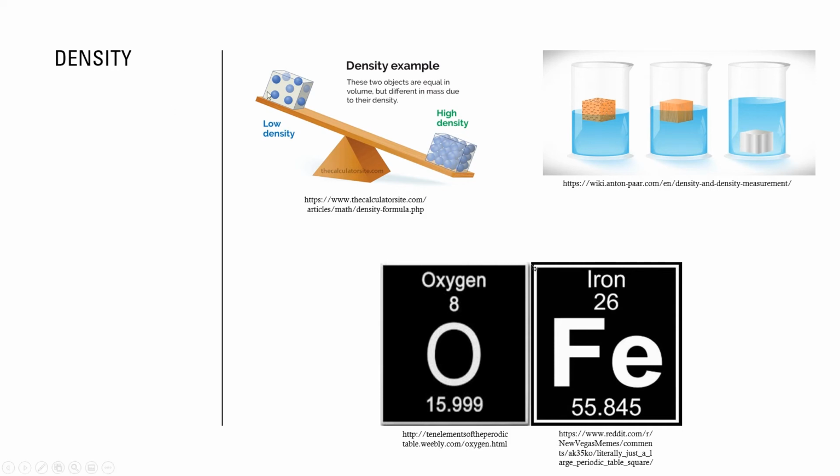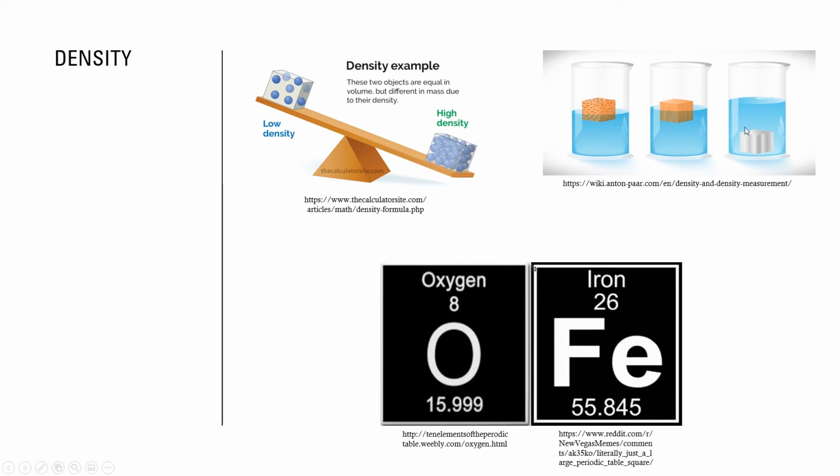So as an example here we have two different substances that have the same volume, but we can clearly see that here we have lots of particles packed in, meaning that there is more mass in the volume, meaning that it has a higher density than this one over here, which doesn't have as many particles packed into the same volume. Now, this higher density means that it is heavier than the low density block, but we could also say that this block could have more mass if it was larger than the high density block as well. Now, this can lead to concepts such as buoyancy, whether things sink or float.